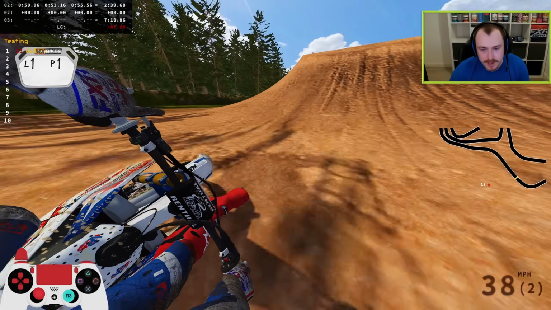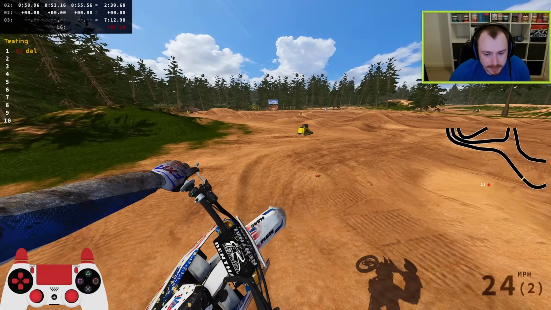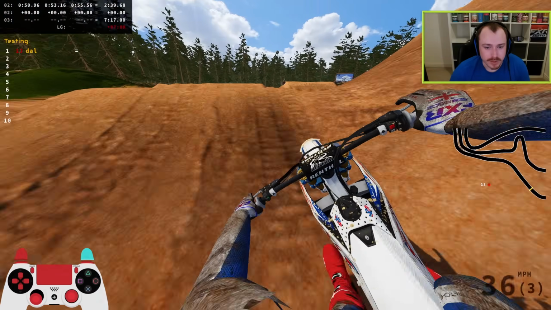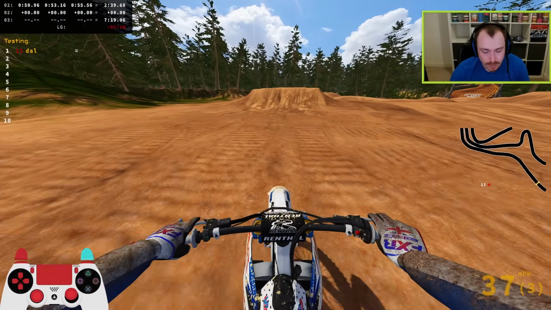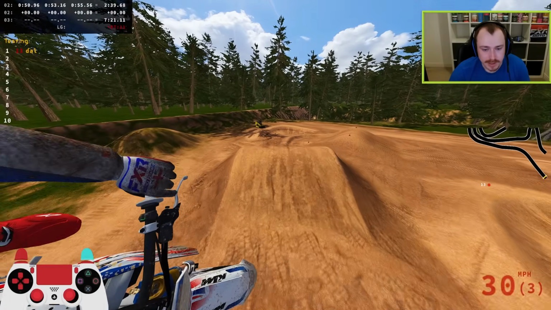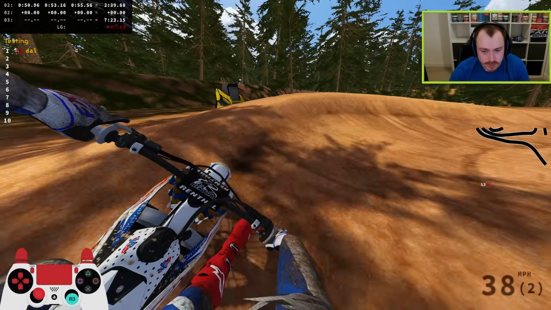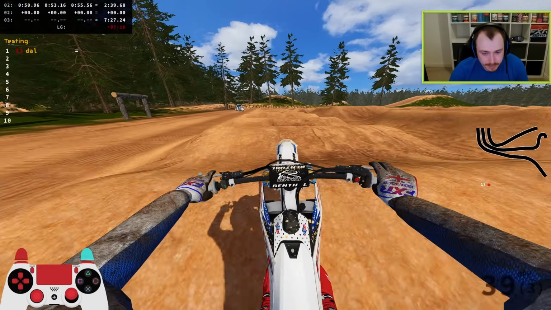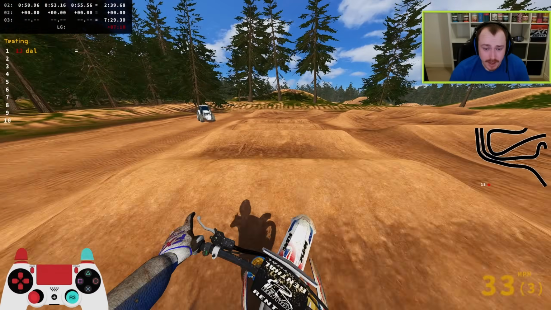So there we go then, that is the new Dreamland in MX Bikes. I'll be honest, the outdoors track, I might genuinely prefer the overall flow of the OG one that T-Bell made. Just the way the jumps boot you a little bit more is really, really nice. But the Supercross track on here, I am a big fan. That was sexy as well.